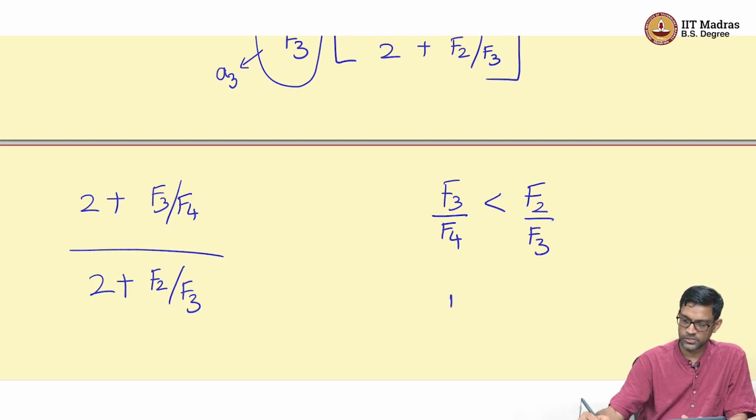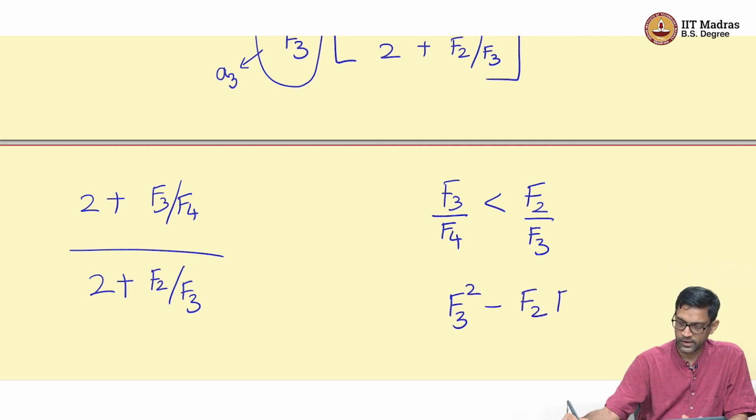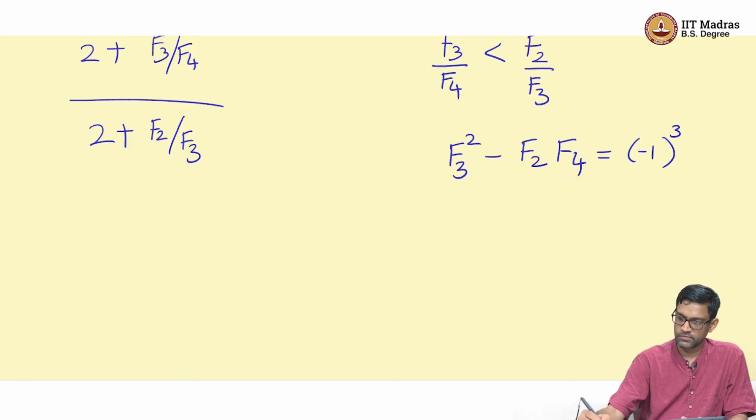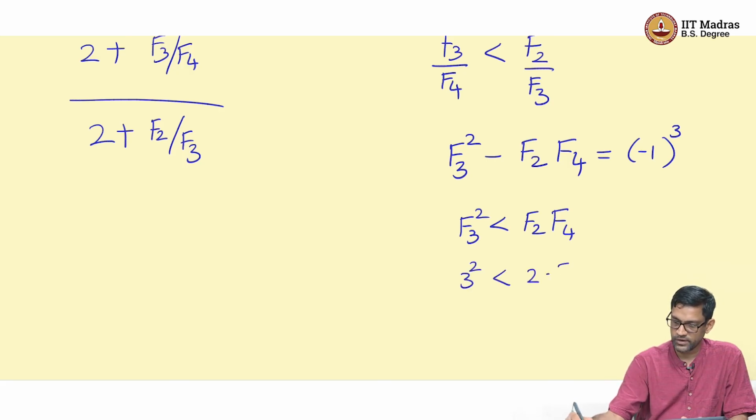Okay, and why is this? Well, this was the lemma that we talked about. If you look at F3 squared minus F2 times F4, the Fibonacci square of the third term minus the product of its neighbors, that's in fact minus 1 to the power n. So this is minus 1 to the power 3 in this case. So in other words, F3 squared is smaller than F2 F4. One can actually check, of course: it's 1, 1, 2, 3, so it's 3 squared, and then this is 2 times 5. But the same proof works in general.